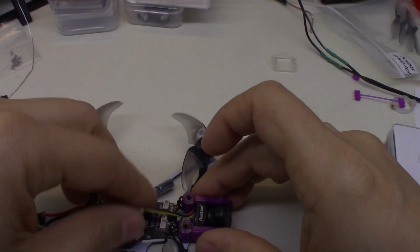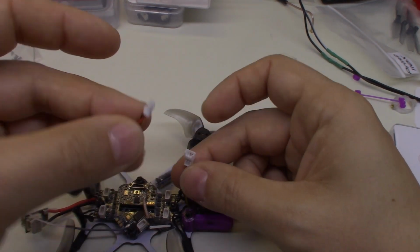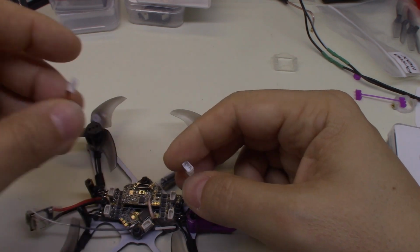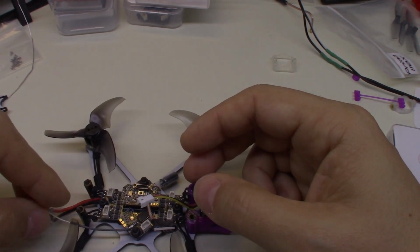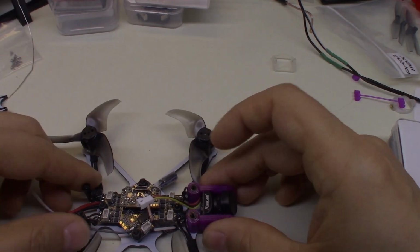So what I'm going to do is I'm going to switch over the plug, because this connector doesn't work properly. I'm going to pull the connector off of here and switch it over with this one. We'll get it plugged in, and then we'll do some flight footage, and I will kind of give you my opinion of what I think of it.